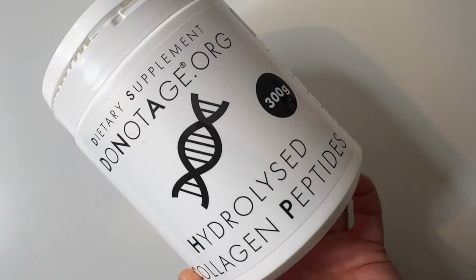I've been taking collagen peptides orally for years, and it's really nice to see there's research coming out now to actually support it. For years they didn't quite know whether there was a positive impact or not. The research is coming through to say there is, and I love this stuff, and I tend to get these in three packs. One of these will last me a month. I do have my last month sitting downstairs in the kitchen.